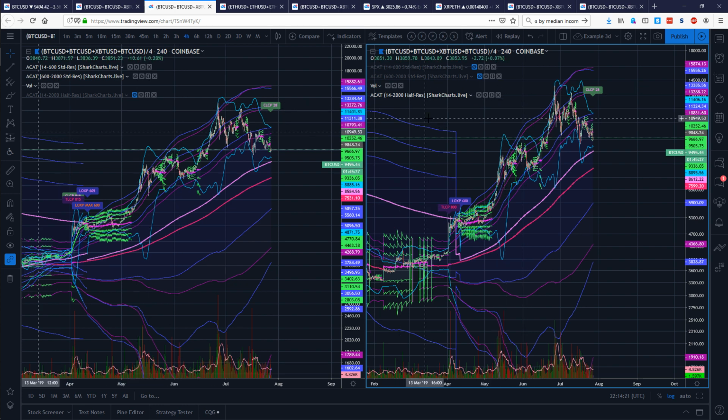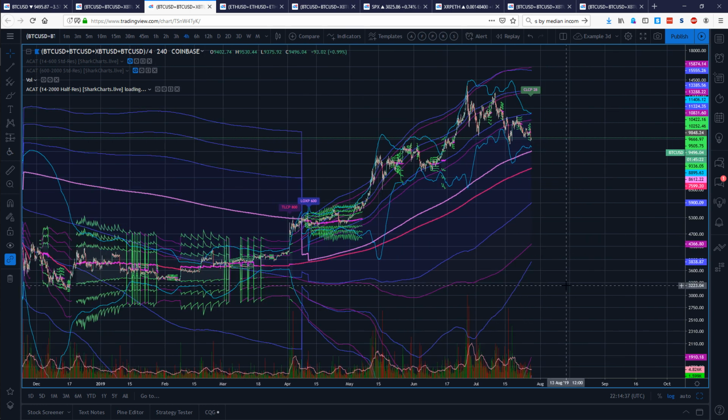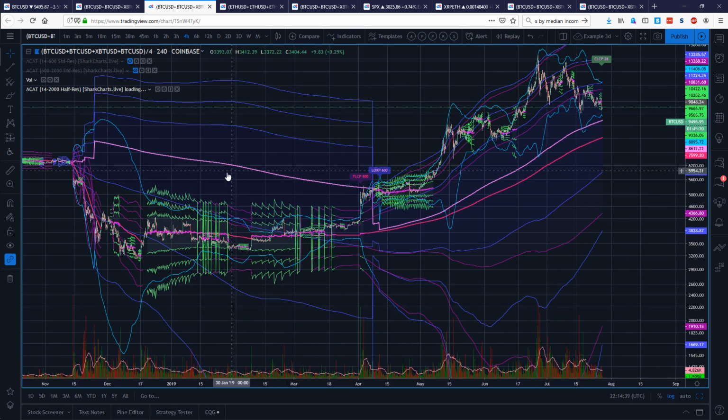ACAT half res is my attempt to allow somebody to go all the way from 14 to 2000 while only having 1 indicator on their chart. There is a trade-off, and I think it's a pretty significant trade-off, and it's related to how much sawtoothing you get when tracking compression mean standard bands.